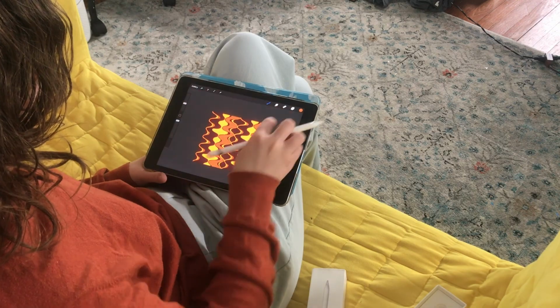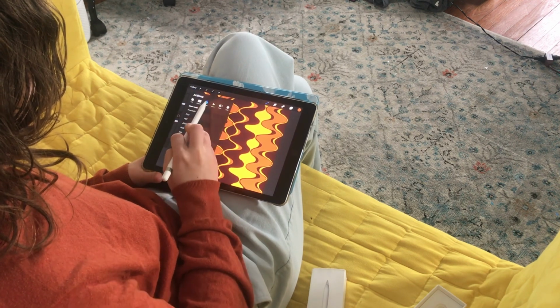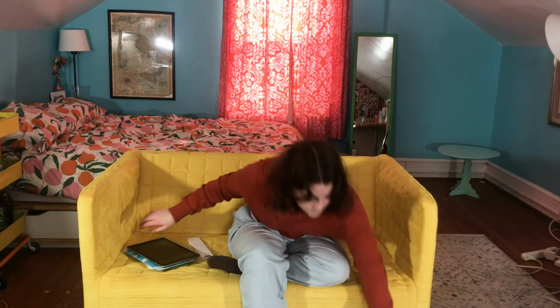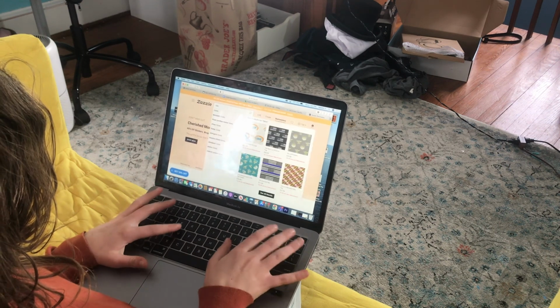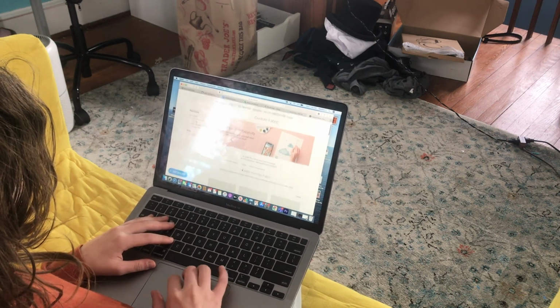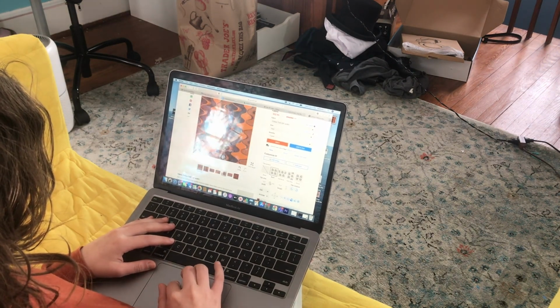And then I spent maybe 10 hours, 12 hours obsessing over the exact shade of orange that I was going to make it. So I got this whole pattern, which I then exported as a PNG to my Google Drive so I could get it on my computer to upload to Zazzle. To upload to Zazzle, you just go to the website and click create, and then you can start a new design and import that file, make it repeat, and then resize it to however big you want it to be.